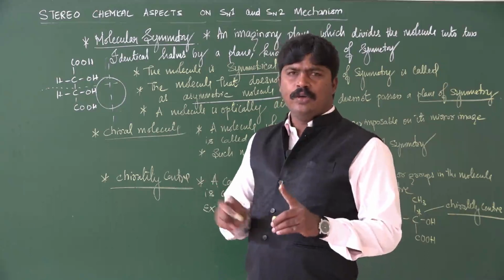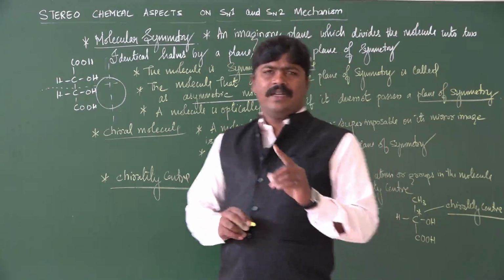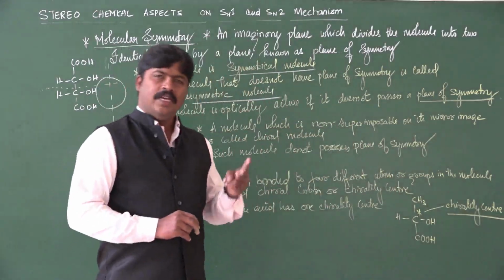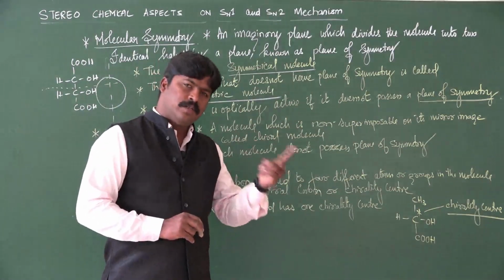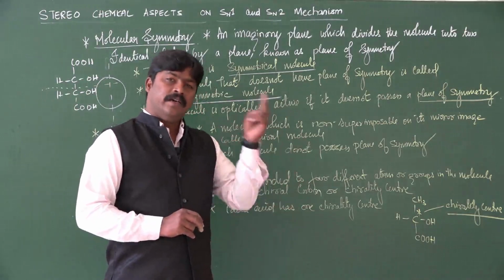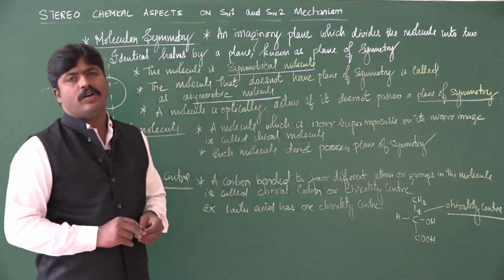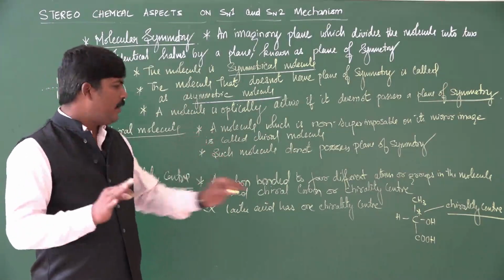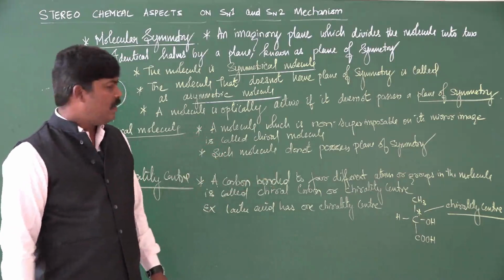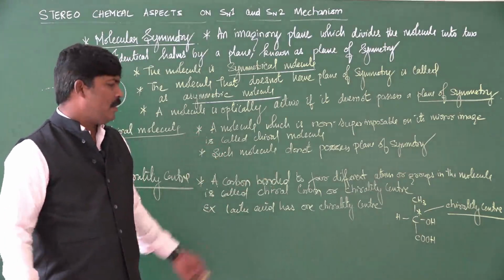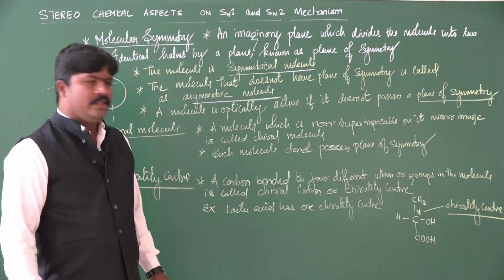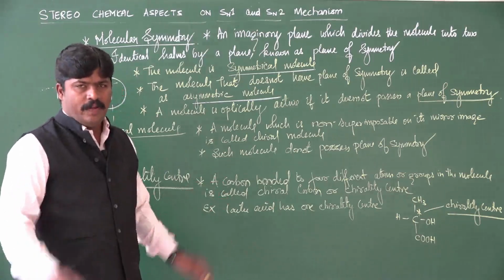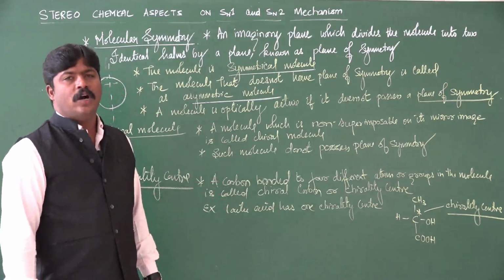Check whether the molecule has a plane of symmetry. If it does not have a plane of symmetry, check the second point, whether the molecule is chiral. If it does not have a plane of symmetry but has a chiral carbon and is a chiral molecule, then we can call this organic compound optically active. So you can see this is plus lactic acid, dextro-rotated lactic acid, and the carbon is chiral. The carbon is bonded to four different groups. It has one chirality center. It has no plane of symmetry. Therefore, this is optically active.